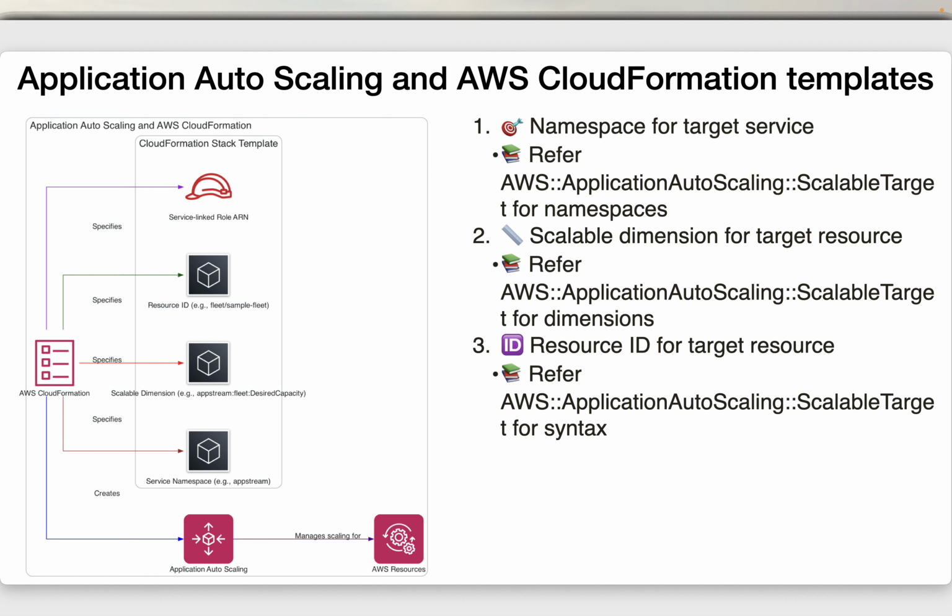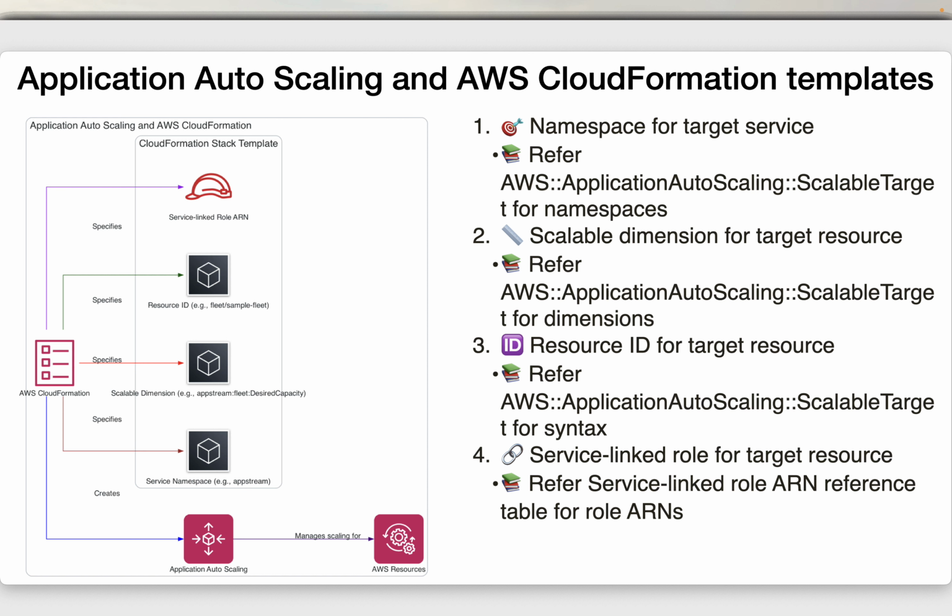And then a resource ID for the target resource. For example, it can be fleet/sample-fleet. This is the actual name of the resource, and this value goes into the AWS::ApplicationAutoScaling::ScalableTarget reference, and inside that you will see the syntax and what resource IDs you can provide. And finally, a service linked role for the target resource.